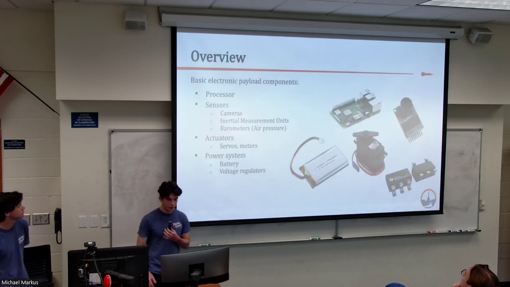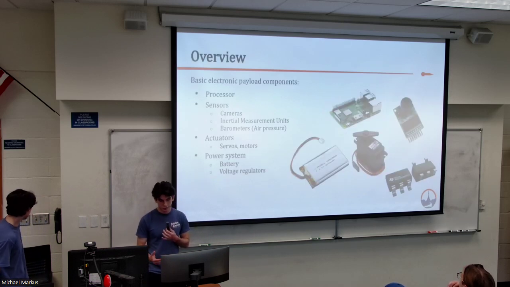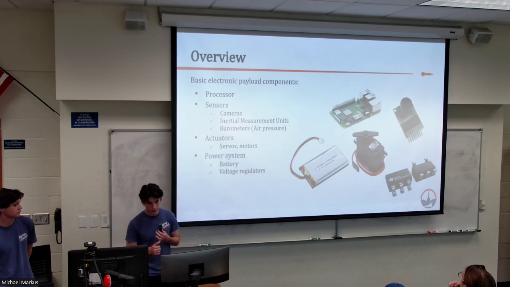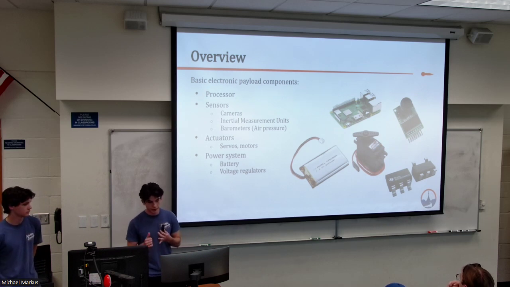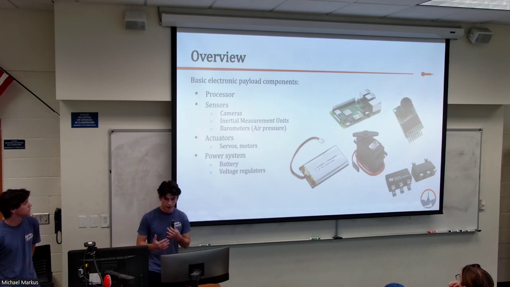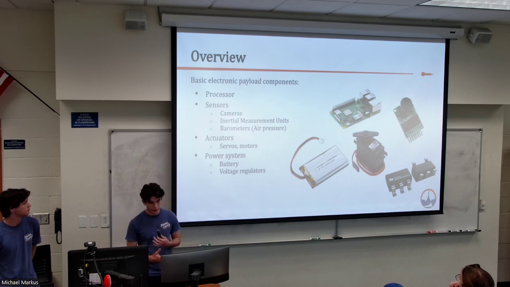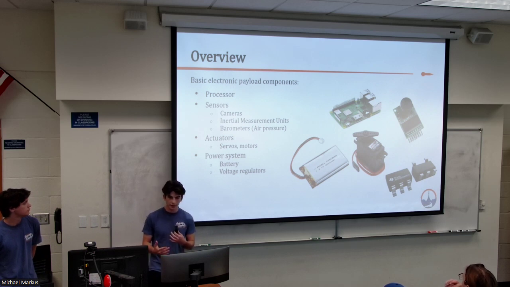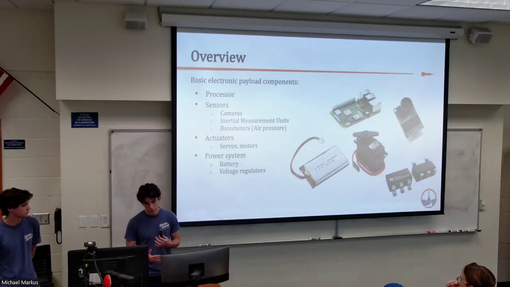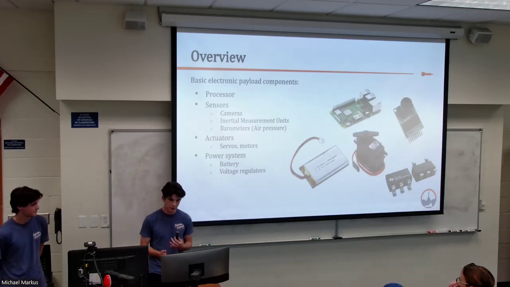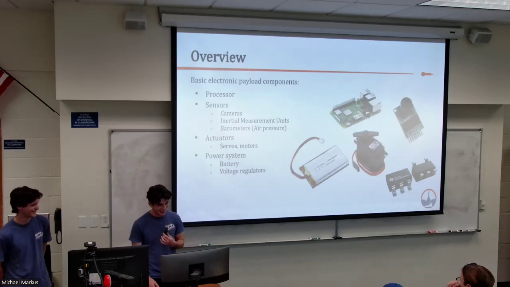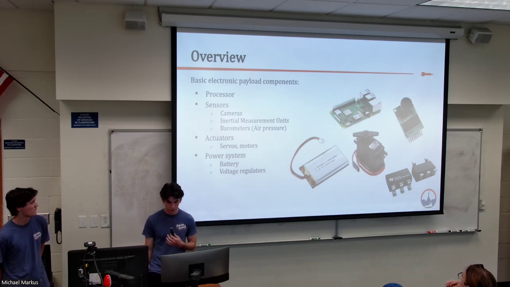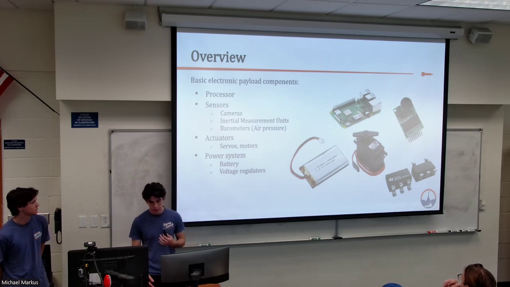Okay, so the basic components are going to be a processor of some sort. This could be a Raspberry Pi, an Arduino, something lower level like an STM32 chip, some sort of ML chip. It really depends on the application. Usually we'll have sensors as peripherals because you have to be able to get data in order to control your payload, unless you don't want to control your payload, in which case you don't need sensors. Usually you have some actuators like servo motors, DC motors.